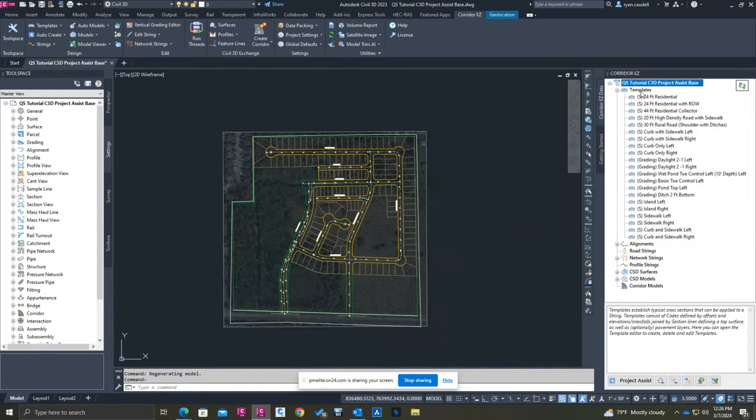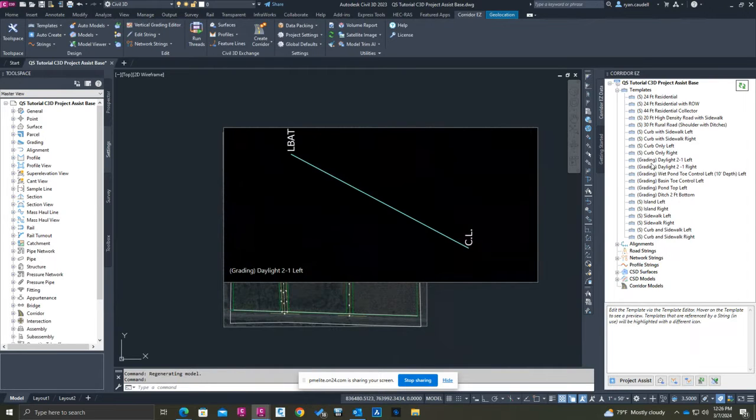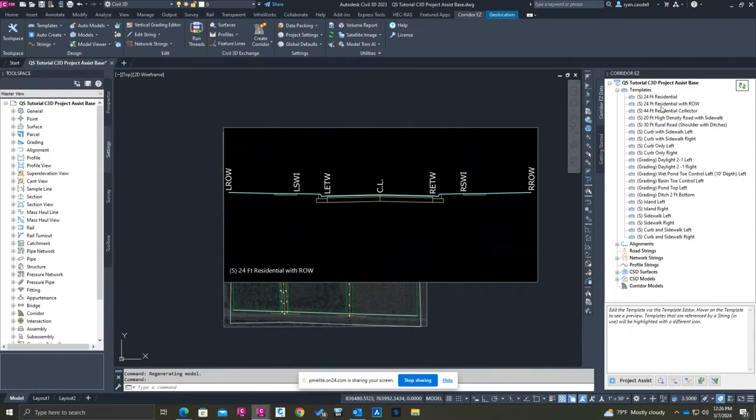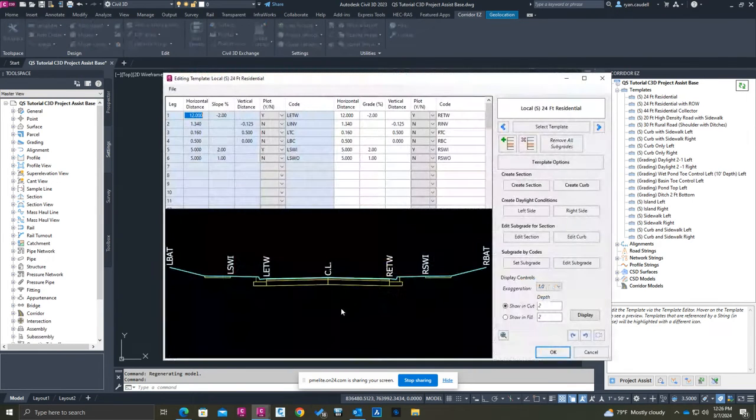The next thing would be templates. So in here, I can hover over different templates. I can see what they look like. If I need to make a change to a template, I can just right click on it, edit template, and I can see the template. So when we look at a template in our Civil 3D mind, we say, hey, this is an assembly, and it's kind of like an assembly. I mean, that's the way Civil 3D did their templates.